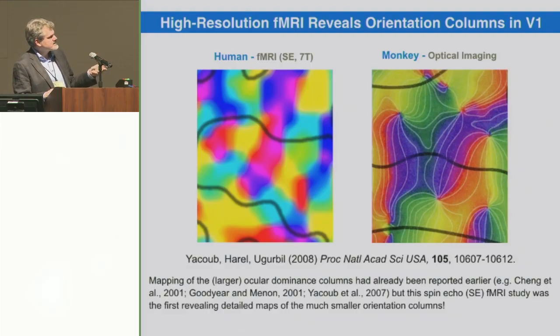This is just for comparison a monkey optical imaging of orientation preference, and you see the layout, the structure is of course not identical. It's even not identical from one individual to the next. It's quite idiosyncratic, but the general logic is very similar, namely resolving these pinwheel-like structures and the whole set of orientation features in a patch of V1 cortex.